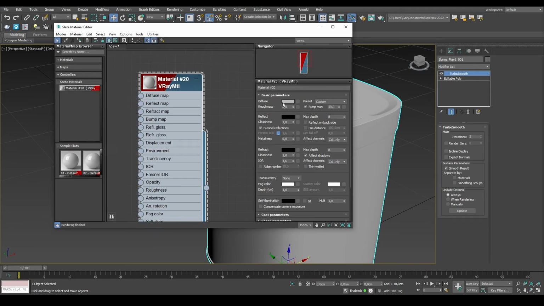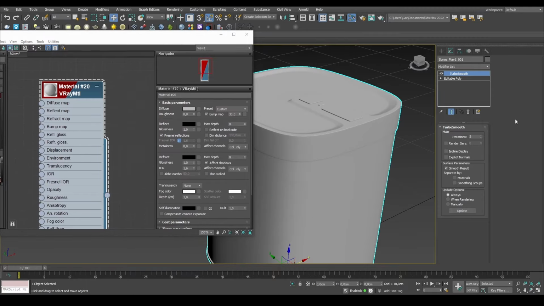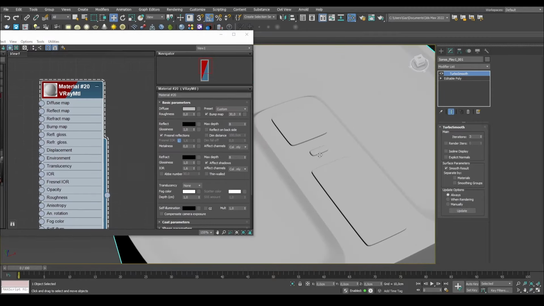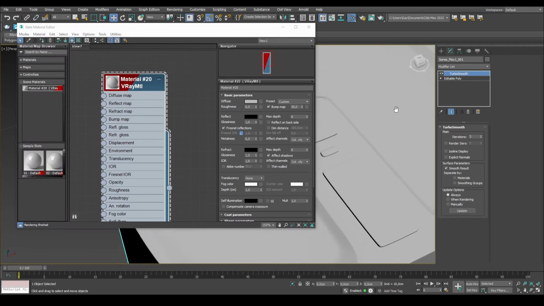What we need to know is that we have different sections on our material itself. We have a diffuse section, reflect, and refract. Those are the ones that we're going to be focusing on the most. We'll also be looking a little bit at the self-illumination for the actual diode we have over here. So we have the option to turn it on or off if we want to.